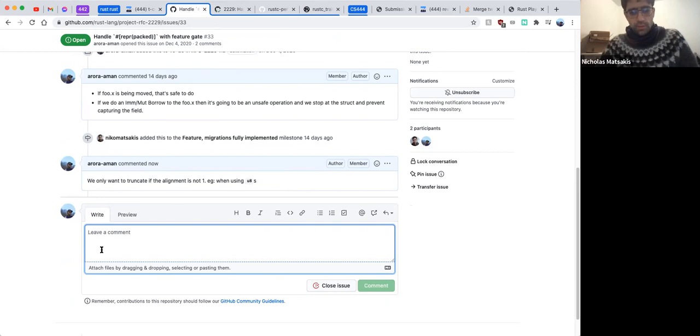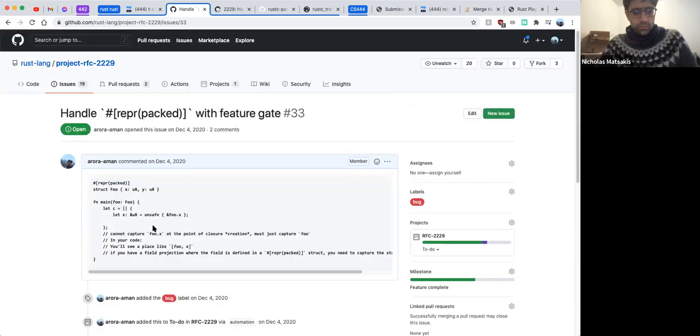Okay. If you have a closure that accesses a packed field, let x equals f.x, this could conceivably be safe because the closure desugaring will move out of f.x, and hence the packed field is never actually borrowed.